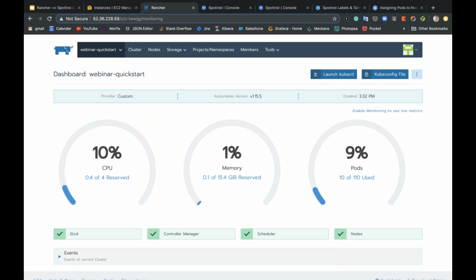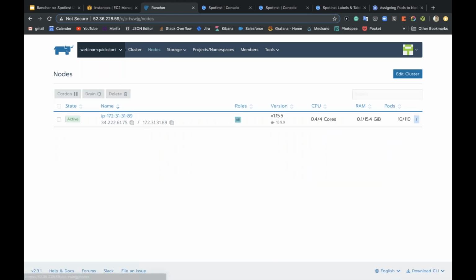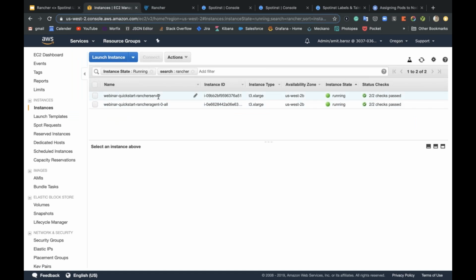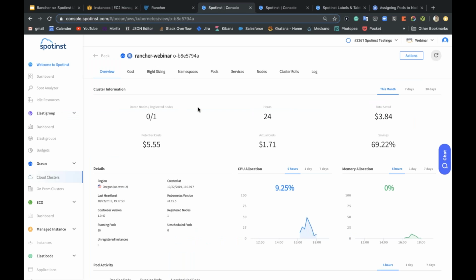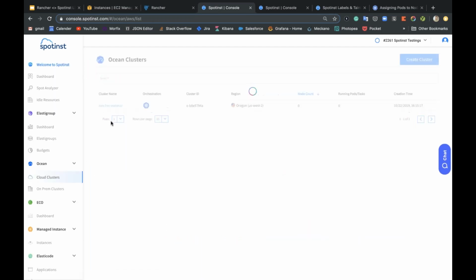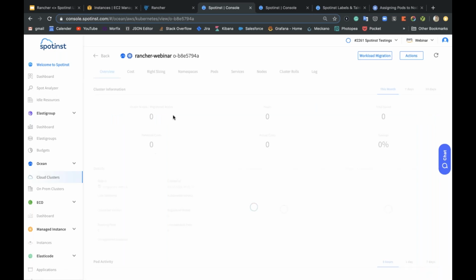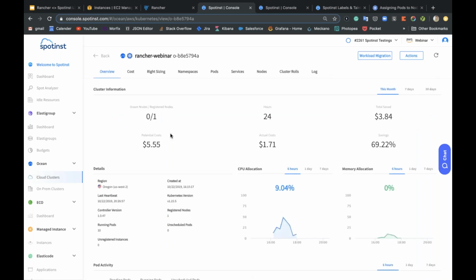Go ahead. So here we have a running cluster with Rancher. This is a cluster that I created specifically for this webinar. And I have one running node. This node is actually all roles, which means this is my master. We'll be able to see it here as well. I have my Rancher server and my master of the Kubernetes cluster. I also have this Ocean cluster that I created before. So I'm going to reach to my Ocean cluster. As of now, Ocean doesn't have any workloads running on top of it, and we have one registered node to the cluster.